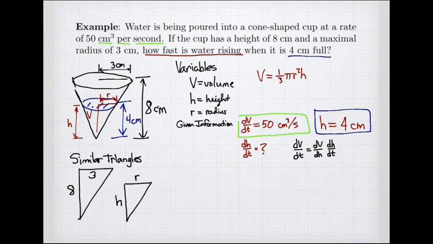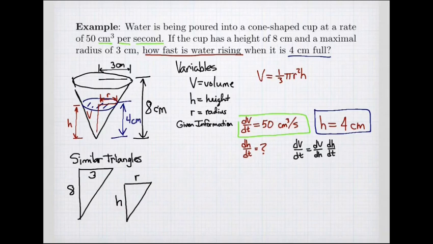The equation is going to be based on similar triangles. If I look at my cone, I have two similar triangles. I have the triangle formed by the entire cup, and I have a triangle formed by the smaller volume of water, which I've labeled below. I have the full cup, which has a radius of 3 and a height of 8, and the volume of water, which has a radius of r and a height of h. I want to emphasize I am not using the number for my height. I use the variable to get my equation.